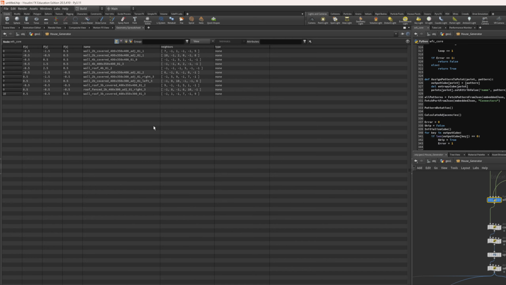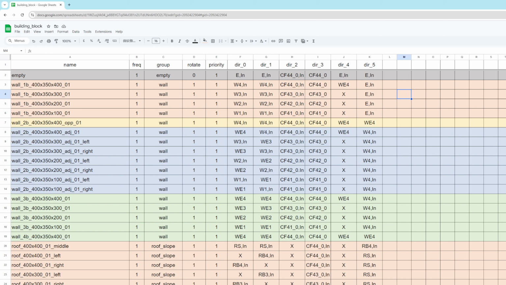Okay, so let's get to the first most important node. This takes each point, it also reads its neighbors, it compares that to a spreadsheet, and it basically says, okay, this point can be any of these meshes, and I'm gonna pick one.